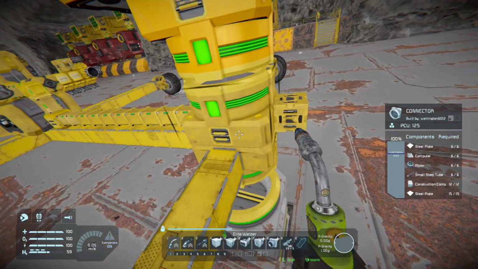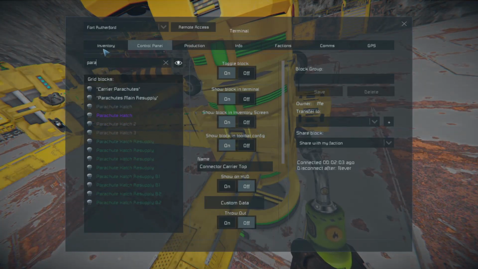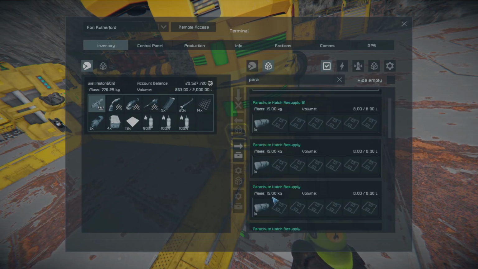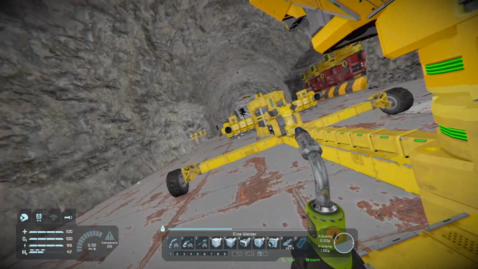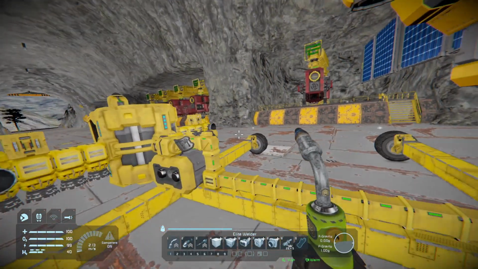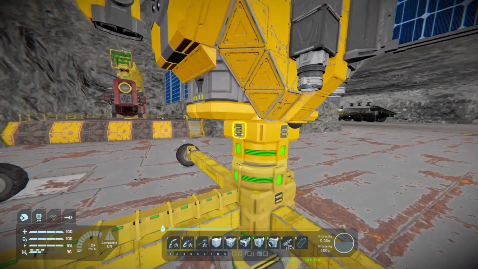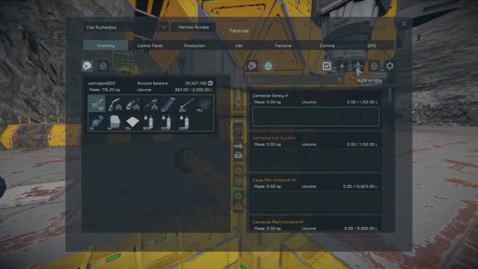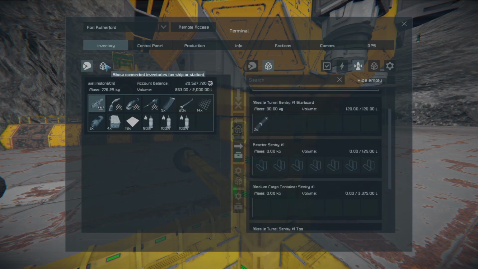Right, parachutes. Just make sure that they've sucked in some canvas in the right place. Yes, they're all full. It's good. What else? What else? I need to put some missiles in this as well. Yeah, oh, it's already sucked some in, but I'll fill up the medium cargo container as well.